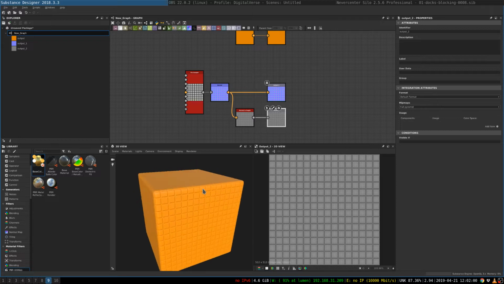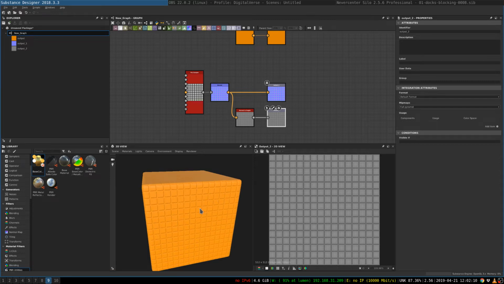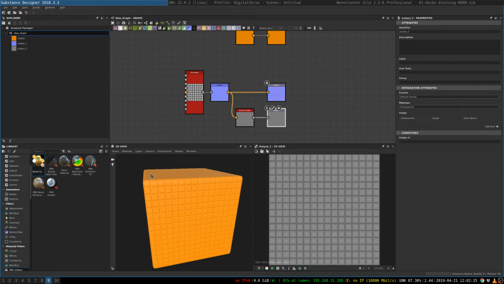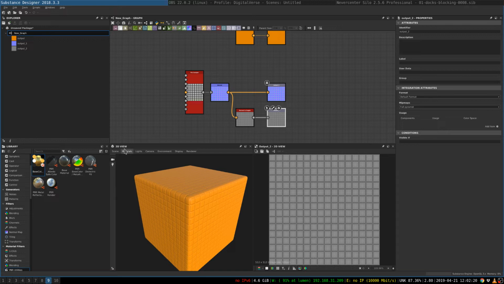Except it doesn't work. Why is that? So as you can see, there are still normals over here, but there is no displacement because edges are smooth and they do not move the actual geometry of the object. So here's the actual point of this tutorial: how we set up a displacement to work properly. To do that, you go to materials in the 3D view, default, and edit.